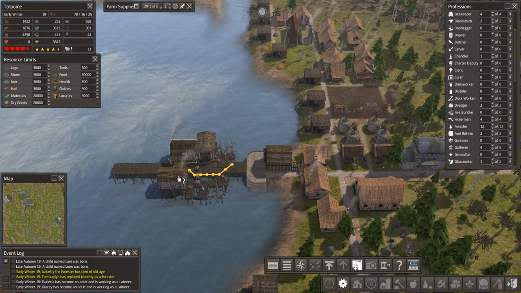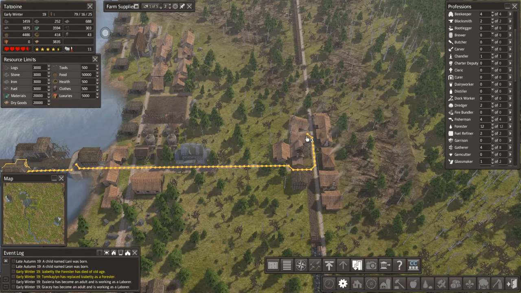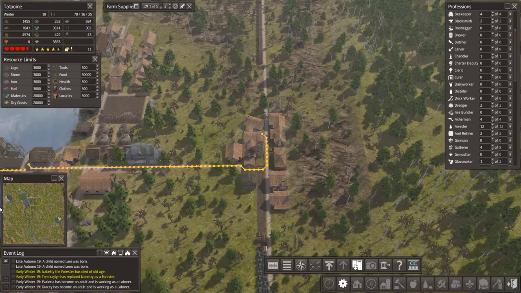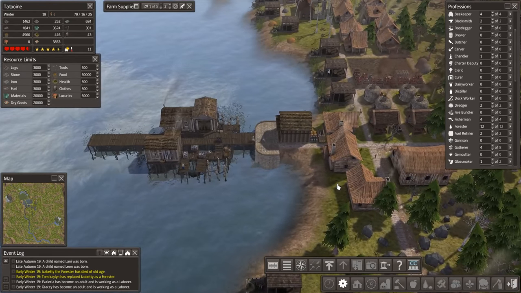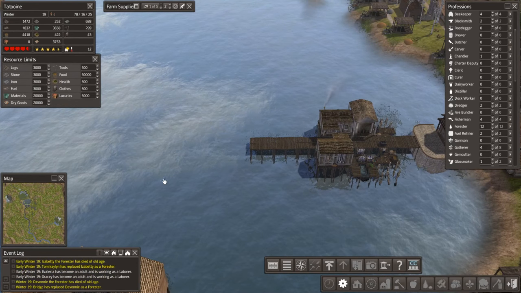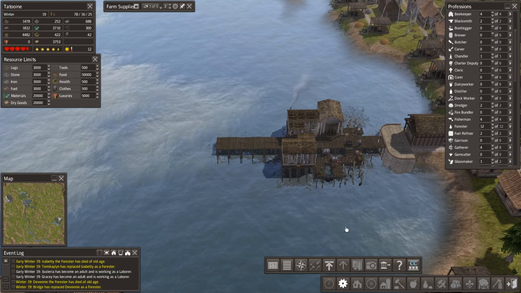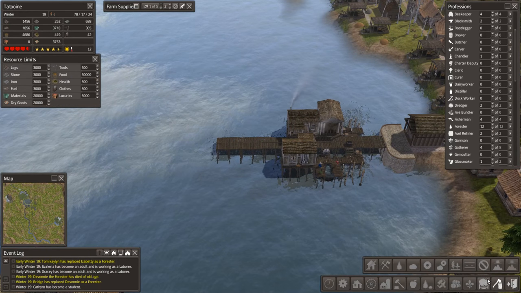I guess over time they will. Now, what the hell's happened there? You. Okay, the person who's living there is working over here, that's kind of crazy. Okay, well, people will move around. It does take them a while to adapt when you build new buildings and stuff, so I shouldn't worry about it too much. We're up to 4,500 food, so we're getting back on track. That's going nicely. Let's get some more of this built, shall we?